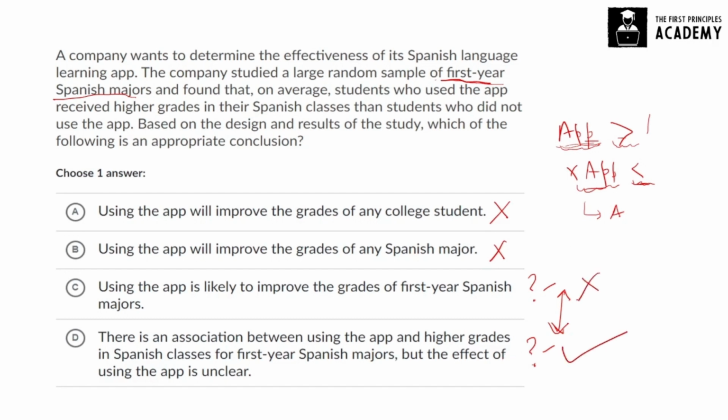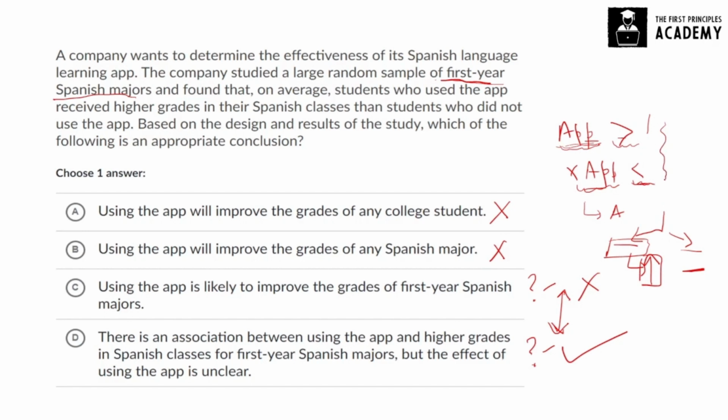That could be a very possible reason for this, which is why the association is certain, but the causation is not certain. How could the experiment have been designed differently to ascertain the causation? If the makers of the app came to the class and randomly assigned the app to some people and did not assign the app to some people, and they saw a score increase here and no score increase here, then they could have said that, hey, if you use the app, your scores increase. But not in this case.